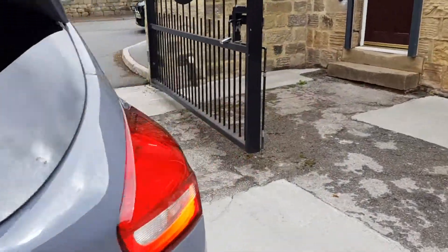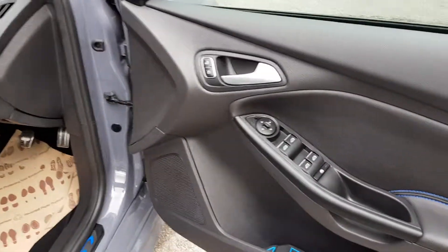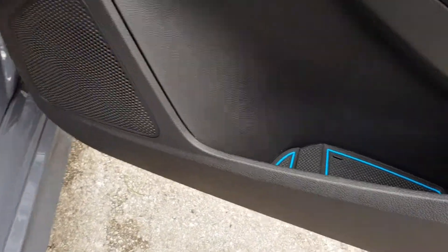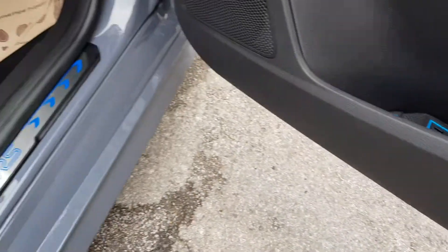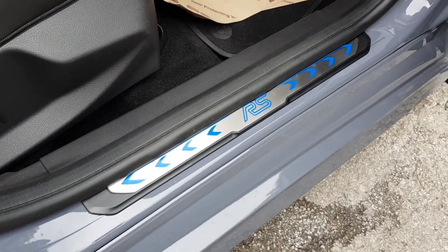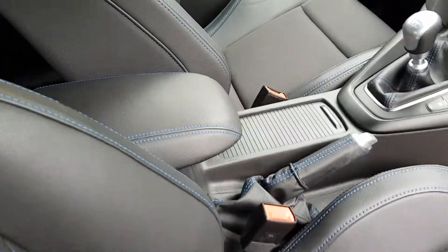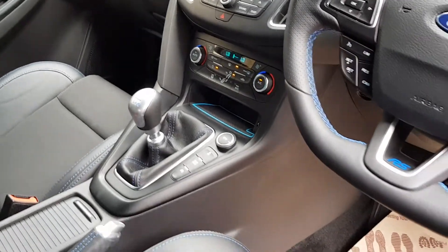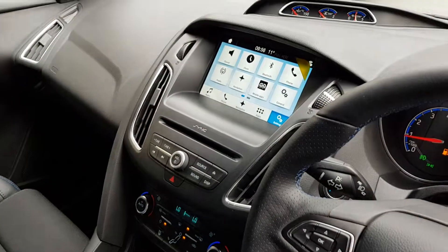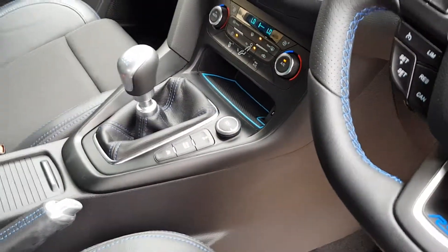Going on to the inside of the vehicle — this particular one has got the blue stitching with the leather. It's got folding mirrors. The previous owner has added some custom-made non-slip blue-highlighted mats for the door pockets and cup holders. We've got RS sill protectors. We've got the half-leather Recaro sports bucket seats — again, more blue stitching. We've got cruise control. It's done just under 9,000 miles. We've got built-in sat-nav with the latest Ford Sync system. Selectable driving modes — you can get race mode, eco mode, comfort, and all sorts.